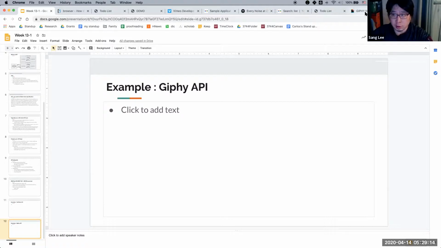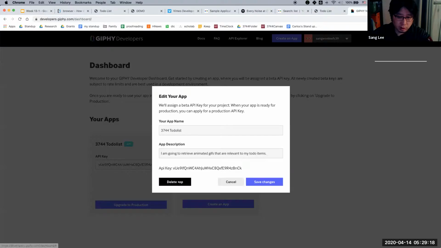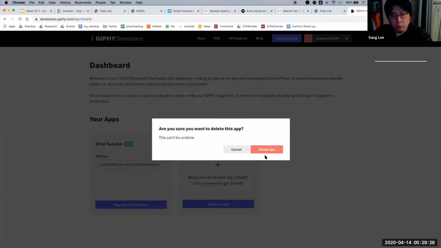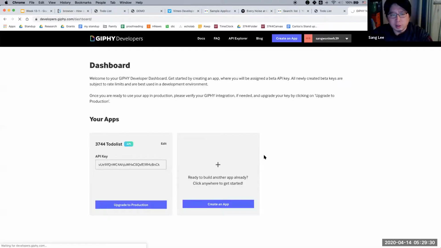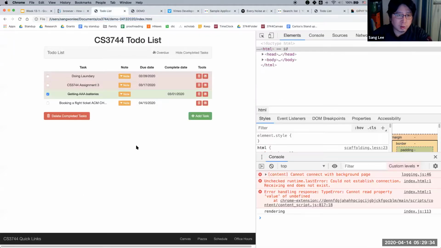And then what I'm going to do is delete this app so that my API key is not revealed to you guys, obviously, but you can test these. Once I delete the app, let's see if it's still going to work.